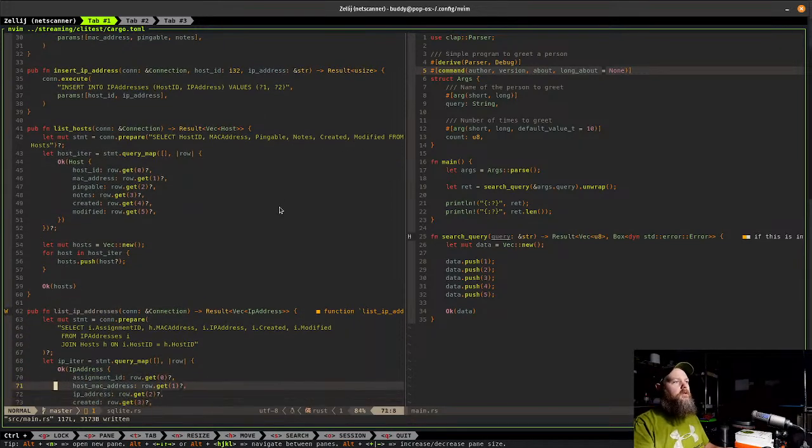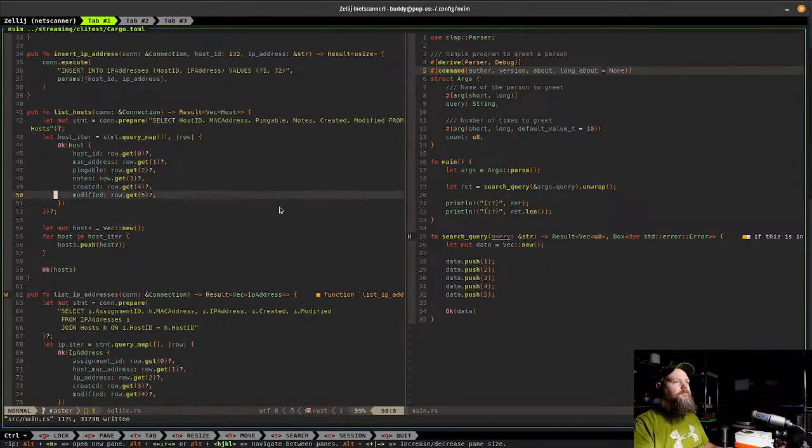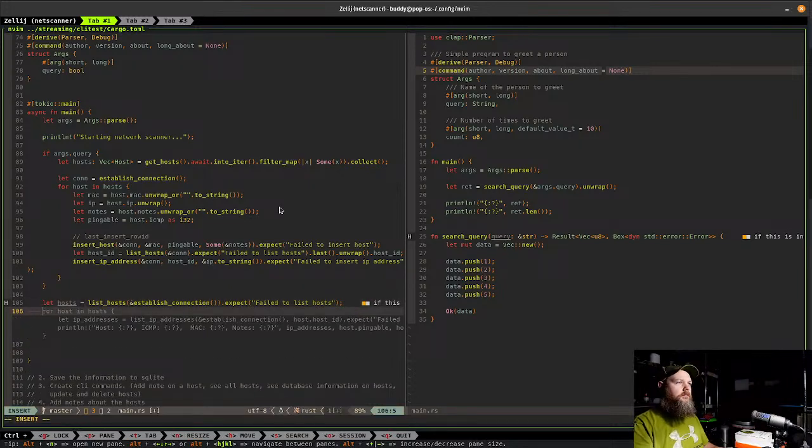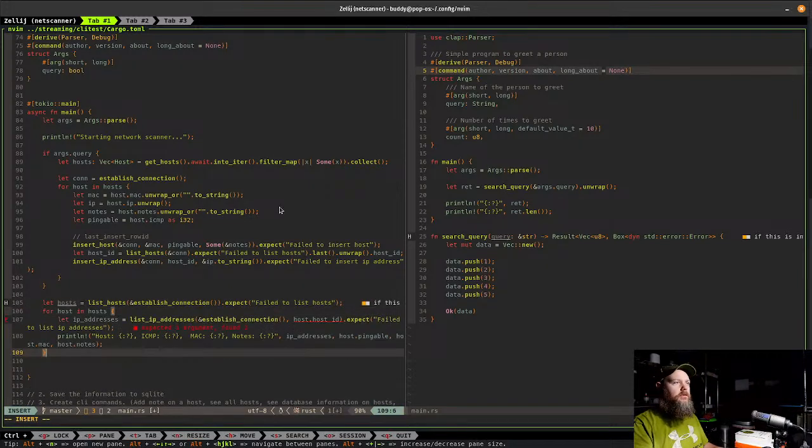Okay, yeah, that's getting the host. So yeah, that makes sense. For host in hosts, then we're just blatting all the data.